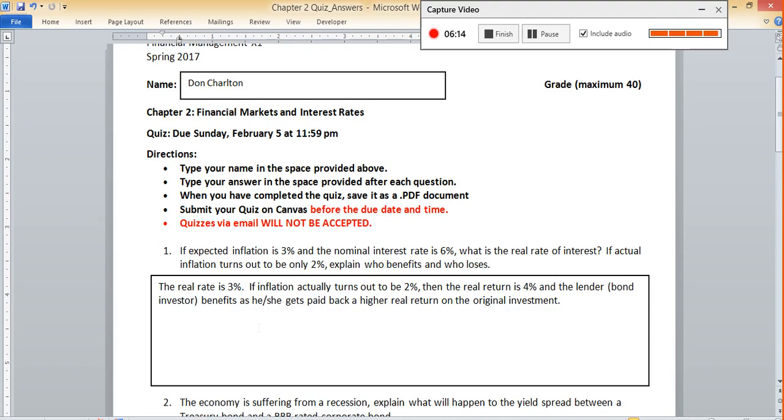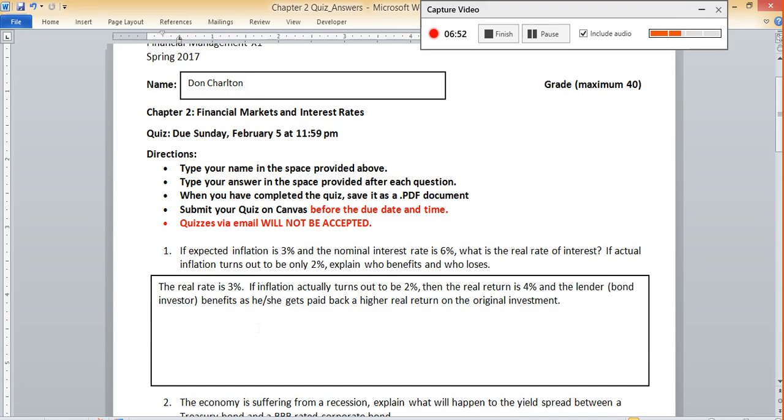Think about a scenario where I'm the lender and you're the borrower, and I'm going to lend you $100 for a year. I expect the inflation rate over that year to be 3%, which means a year from now, $100 plus 3%, or $103, will have the same buying power as $100 does today.